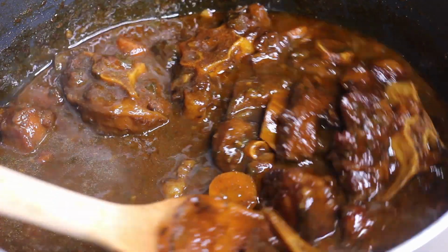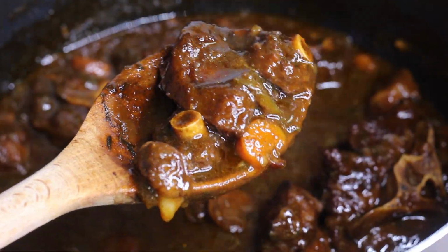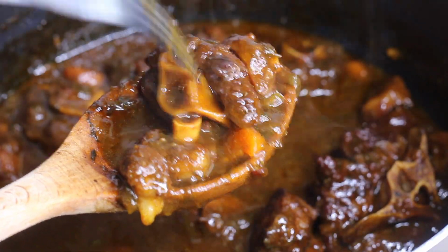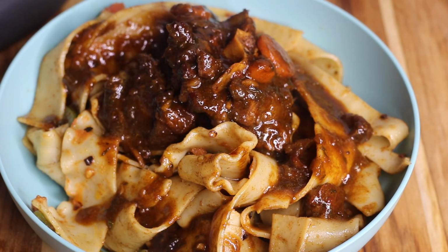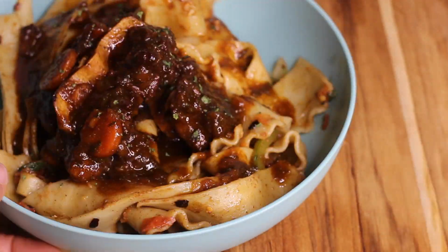Alright, so if you want, you could mix some of the oxtail in with the pasta, or you could serve it separately like this. Place it in a bowl, place the pasta, and add more gravy and top it with the oxtail on top. And that's it, you guys. Super delicious. Give it a try. Let me know what you thought about it.